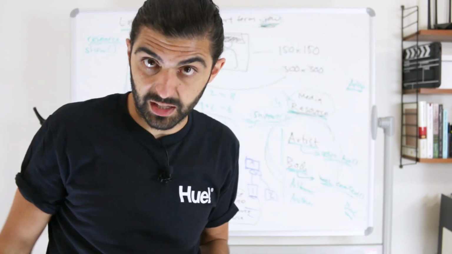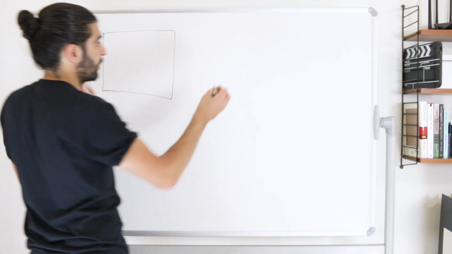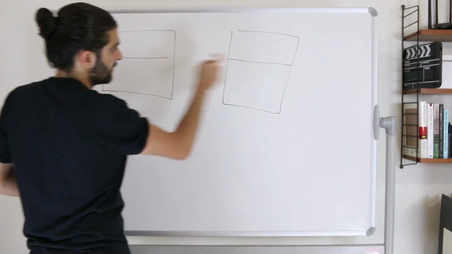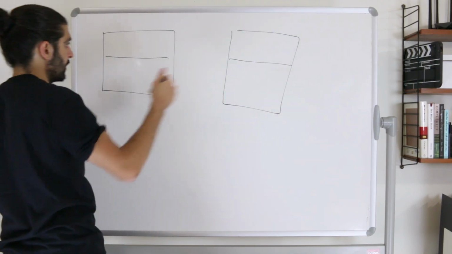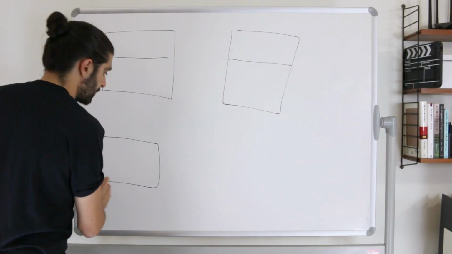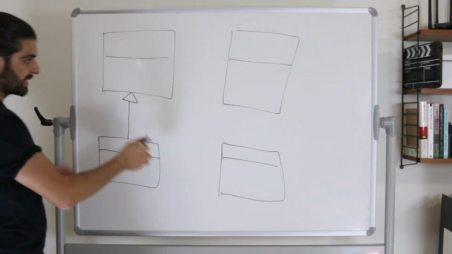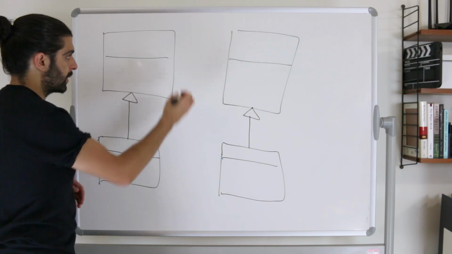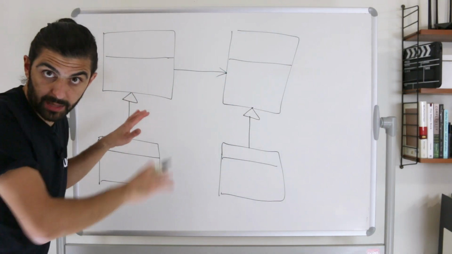So let me just remove all of this stuff. There's been quite a lot of repetition, so I'll move fairly quickly so that we can get into the code. Let's redraw the bridge. We had abstraction number 1 and abstraction number 2. I'm leaving some space over here because we might actually want to introduce the adapters to make the scenario a bit more complete. Then we had a number of concretions here and a number of concretions here. And then we had an implements arrow here, an implements or is-a arrow here, and a has-a arrow here. Let's now put down the names.